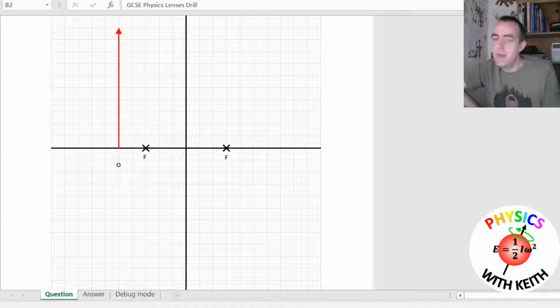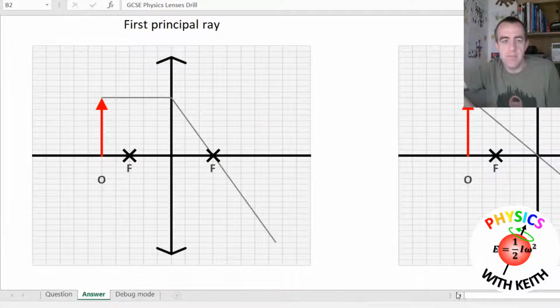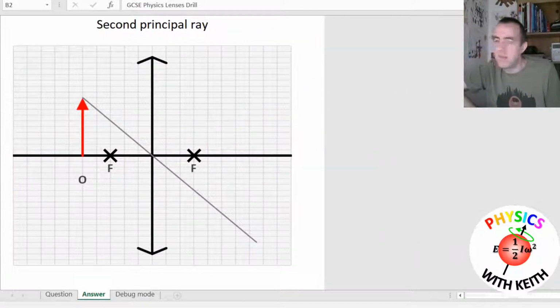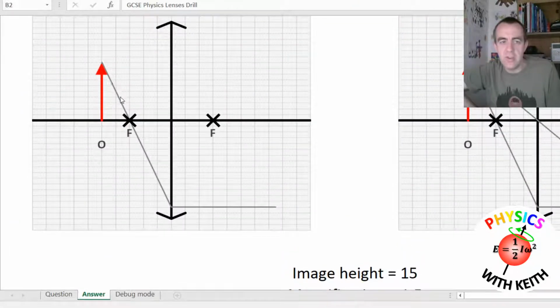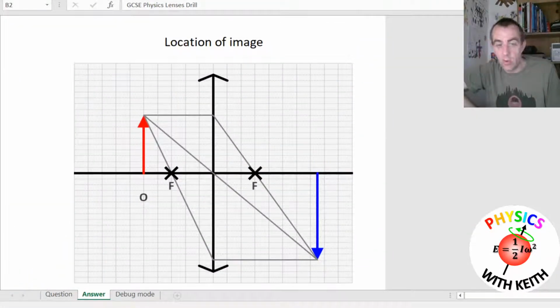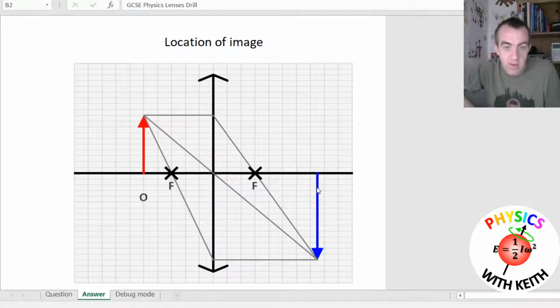Okay, so I'll show you the steps then. Step number 1 was, let's go to the first principal ray on the left here, parallel to the principal axis through the far focal point, just as we've done before. Then you draw the second principal ray straight through the middle of the lens, undeflected. Then you draw the third principal ray, which is through the near focal point, then parallel to the principal axis. So you've got all 3 of those together, so you can locate the position of the end of the image, which is here, and then you can measure how many centimeters that is.